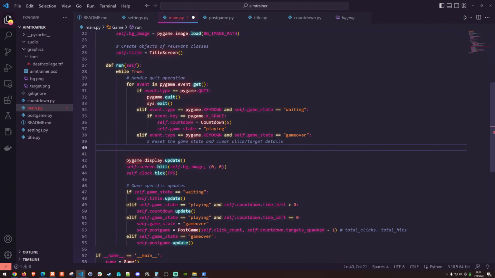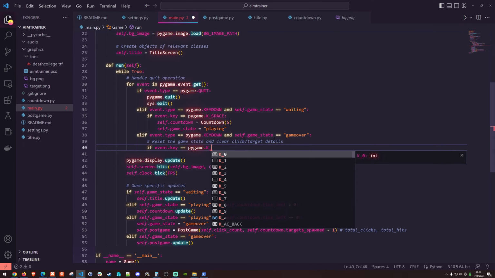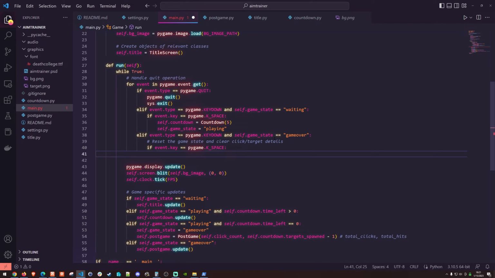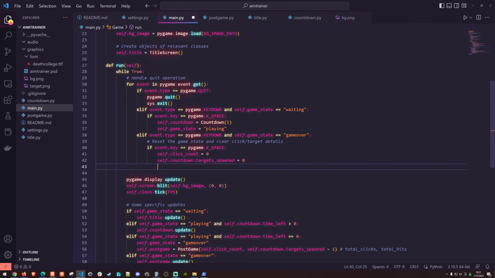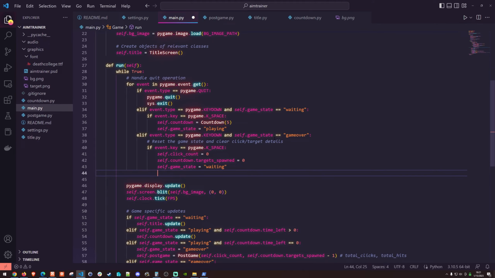I will then check if my event.key is equal to pygame.K_space, and if that happens, I will basically say self.clickCount equals 0. I will then have a self.countdown.targets spawned, and I'll set that to 0. Also have a self.gameState, and I'll put that in waiting. And finally, I will get rid of my countdown instance or object, and that will be del self.countdown.